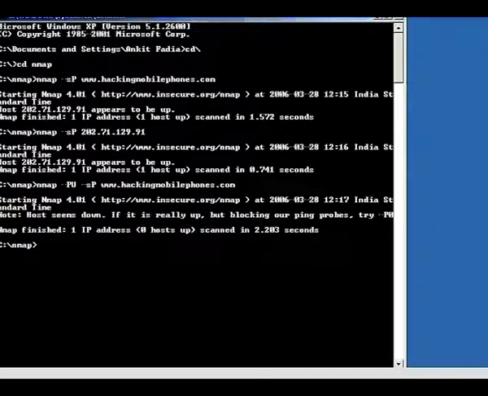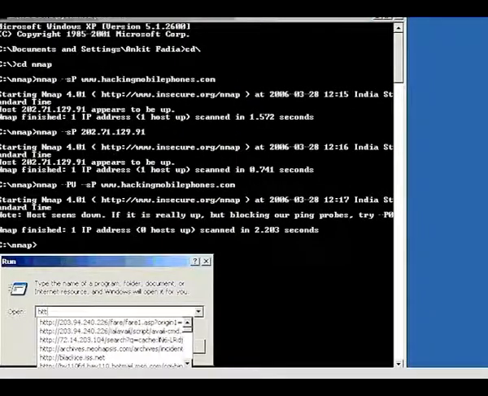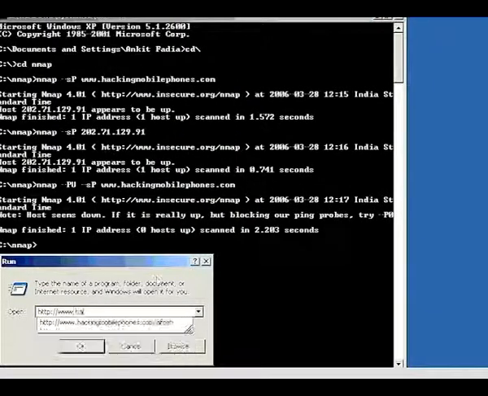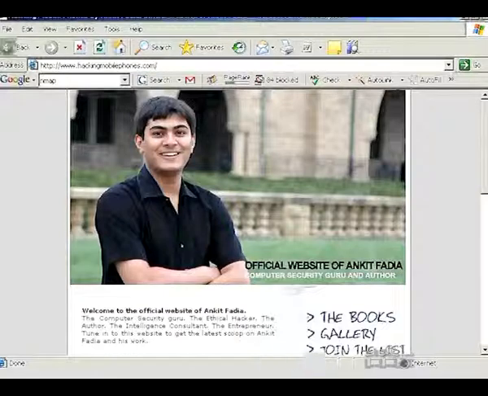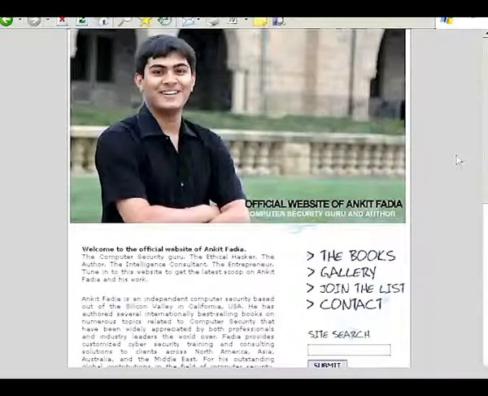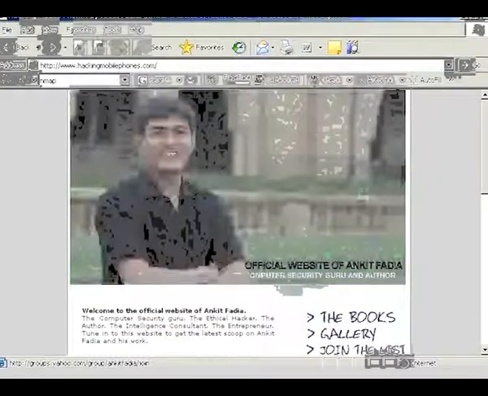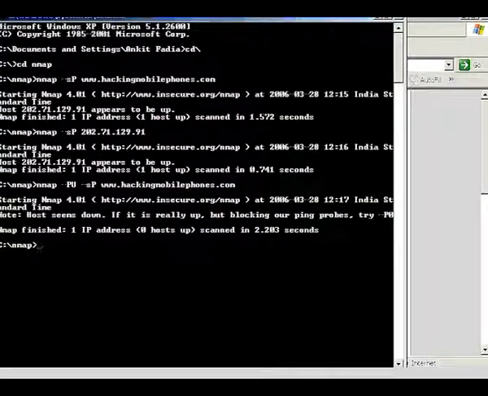Now if you notice, the response is quite interesting. All of you already know that hackingmobilephones.com is connected to the internet. If you use your browser at this point of time, you will be able to connect to hackingmobilephones.com. So let's try using that. Let's ensure that Hacking Mobile Phones is actually alive at this point of time. So I start my browser, type hackingmobilephones.com, and as you can clearly see, hackingmobilephones.com is alive, is connected to the internet. But when you try the UDP scan on hackingmobilephones.com, the output that you receive is that 0 hosts are up, 0 hosts are connected to the internet.